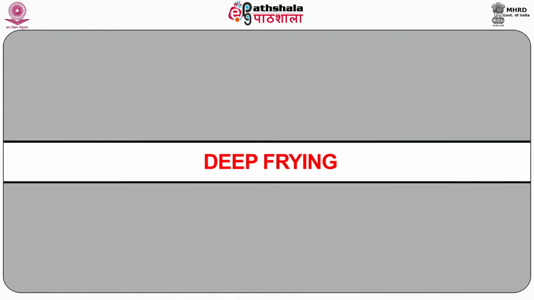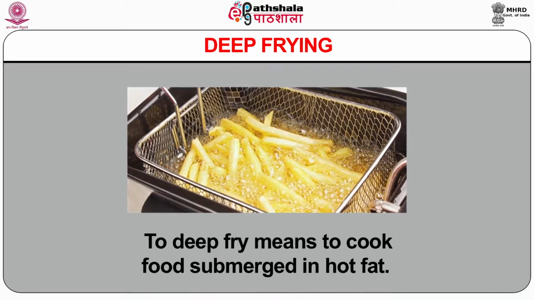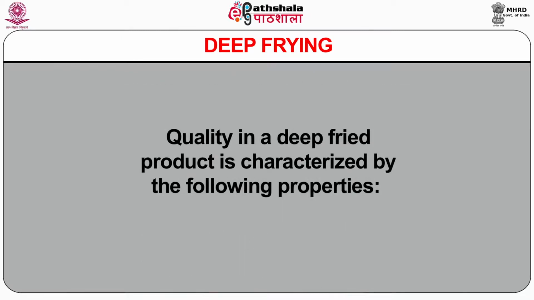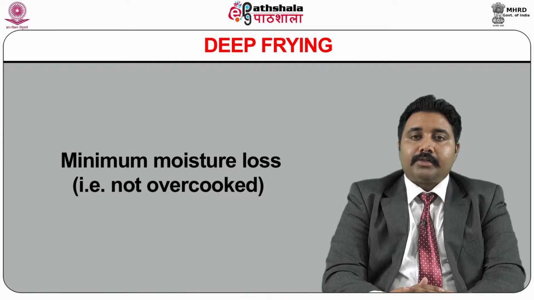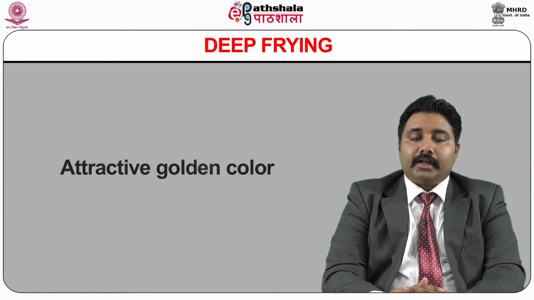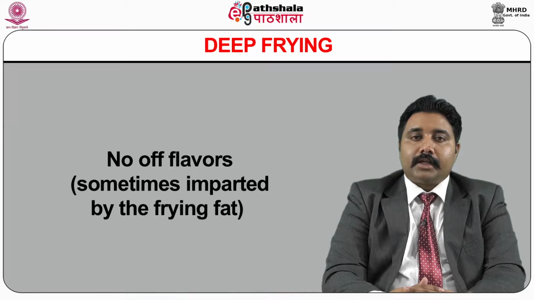Deep frying. To deep fry means to cook food submerged in hot fat. Quality in a deep fried product is characterized by the following properties: minimum fat absorption, minimum moisture loss, that is, not overcooked, attractive golden color, crisp coating or surface, no off flavors sometimes imparted by the frying fat.